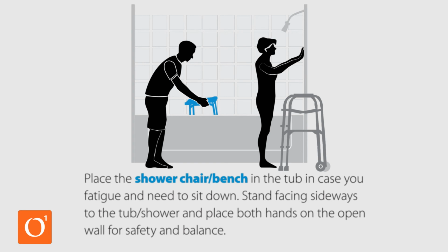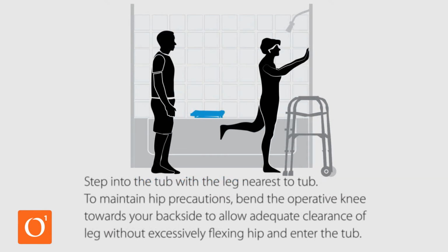Place the shower chair or bench in the tub if you feel it necessary, in case you fatigue and require a rest. Step 2, stand facing sideways to the tub or shower and place both hands on the open wall for safety and balance. Step 3, step into the tub with the leg nearest to the tub.